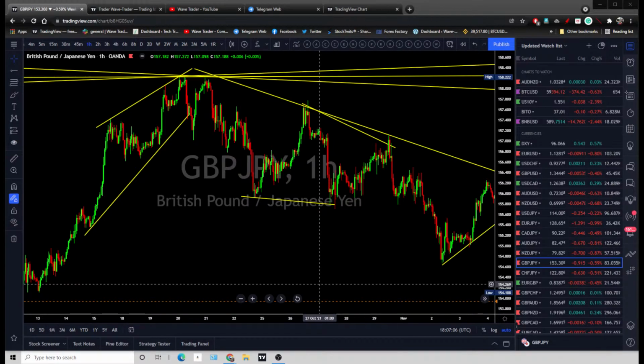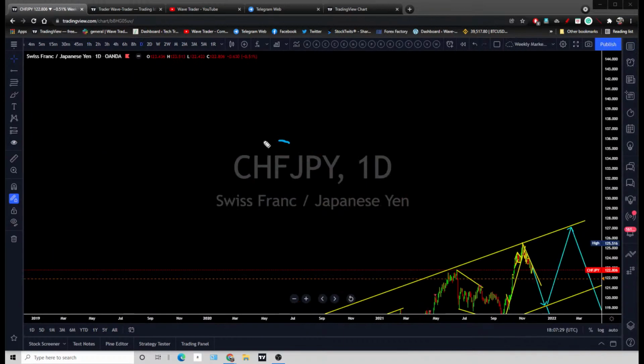We may see a slow drop. Let's just understand one thing: both of these currencies are safe haven currencies. When something happens in the world, this goes higher and this goes higher too. If the market is hit with any uncertainty, both go higher. You see strength on the Chf, you see strength on the yen.